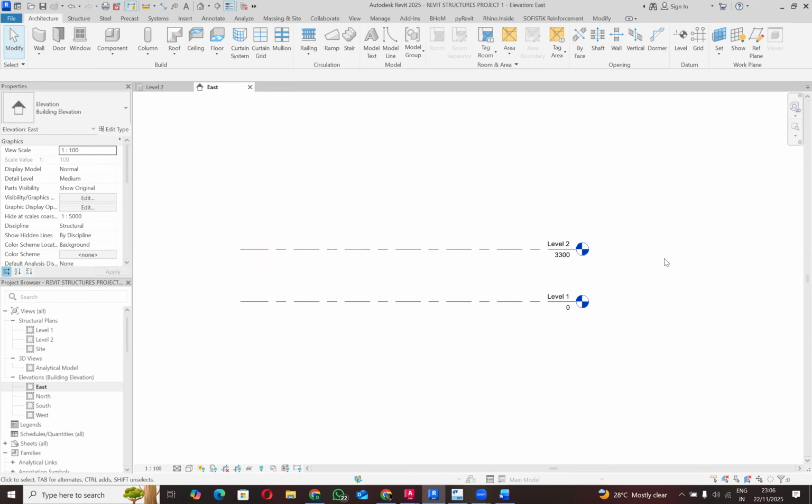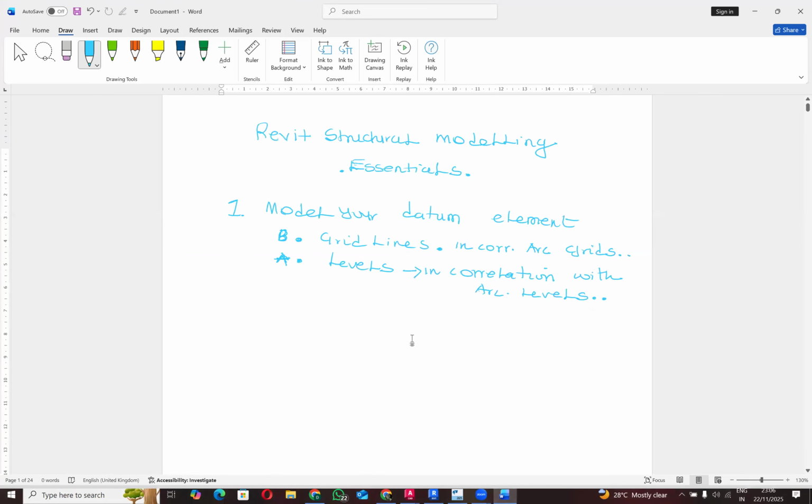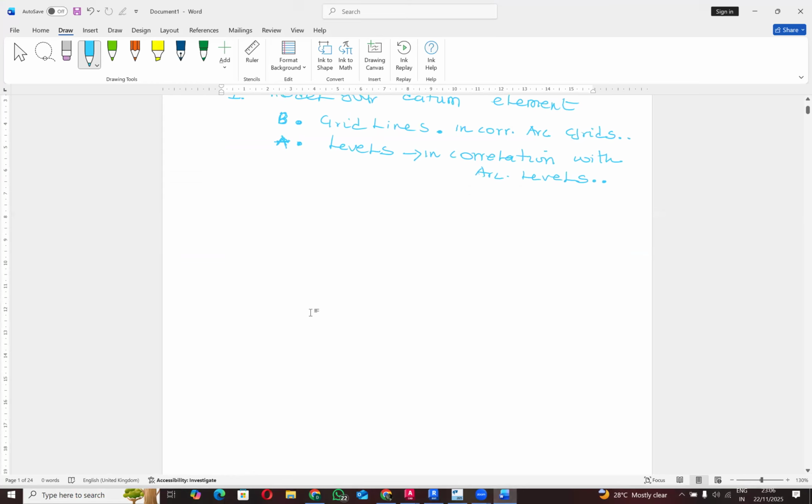Now, let's start with our leveling. Before we start with our leveling, we have to have a very good understanding of what the level is for your particular project, right? The level requirements. So let's draw a level requirement for this project as essentially as possible. We have our level requirement. So let's draw a line. We have a line here.